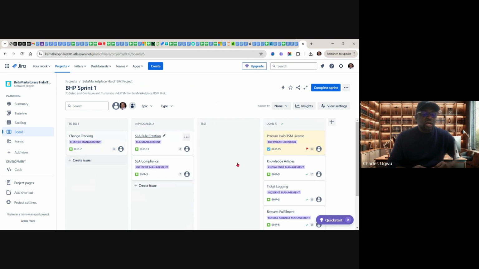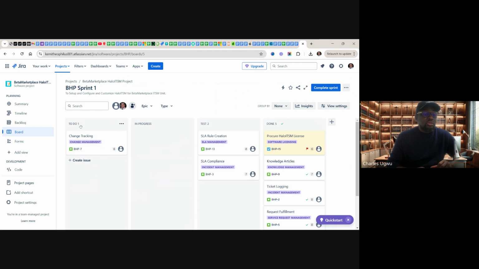You see the way you are visualizing this work. The work I have here that is in progress, I'll move it to testing, and I'll move this one to testing as well. And this one that is to do, I can move to in progress. So this is how you use it. This is what we call a Kanban board. If you look here, you see the name. It's called board. The full name is Kanban board. Sprint board is Kanban board. So all this, that's what we call Kanban.